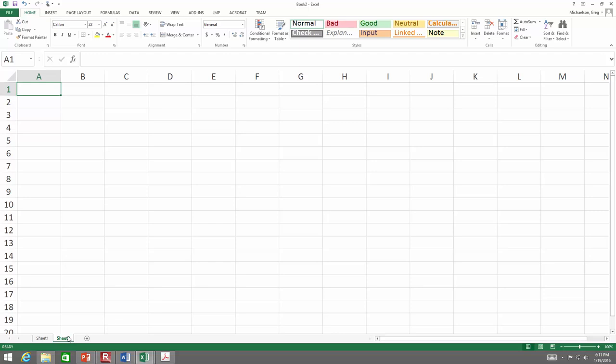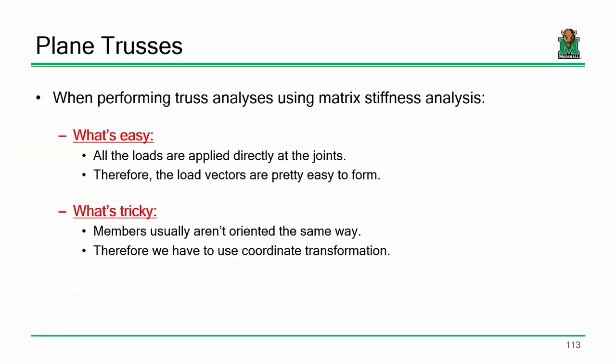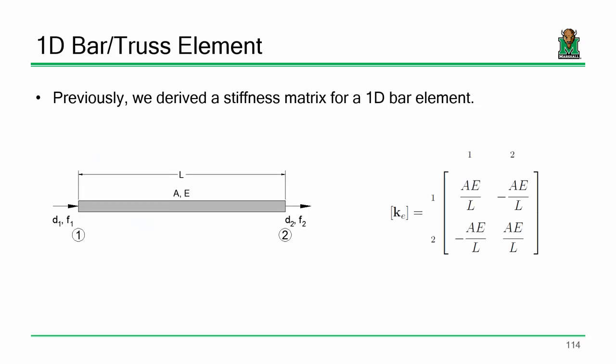Okay. Does anybody have any questions? Okay. Next time, I'm going to take this problem, this fundamental analysis, and I'm going to make it more complicated, because we're going to look at trusses. And just to give you a preview of what's to come, the issue with trusses is that the members are oriented at different angles. A bar element is a bar element. The mechanics of a bar element do not change. Bar elements don't change whether they're facing this way or that way.